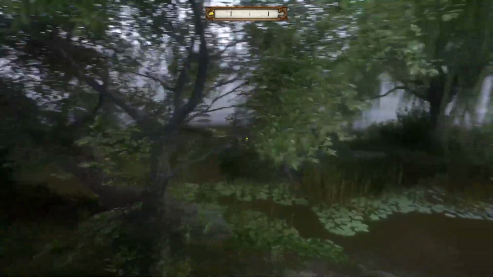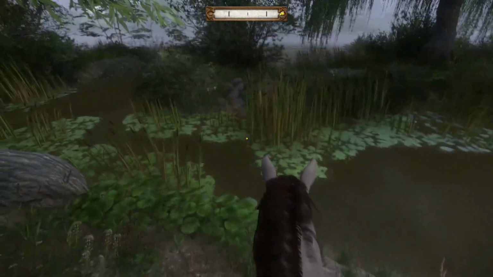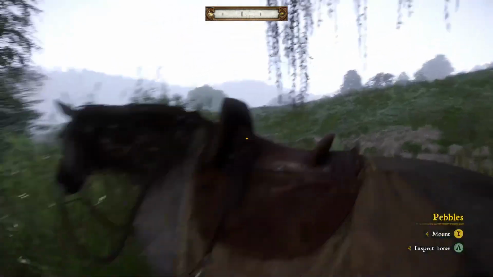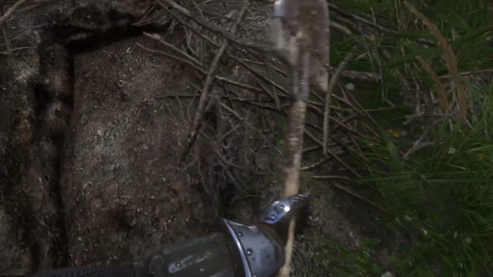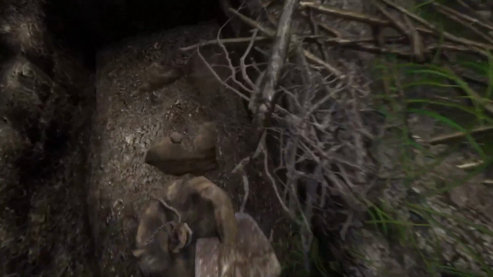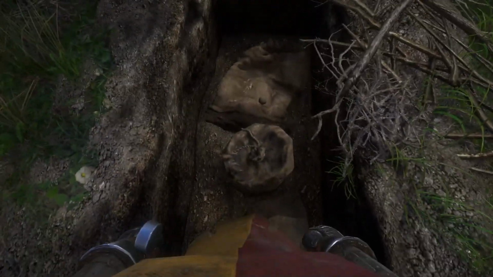And it's a little island. And you can tell you're in the right spot because it has some rocks here and some rocks on the other side. And it's just right here behind this tree. So you just dig it up. And this is the 15th treasure.